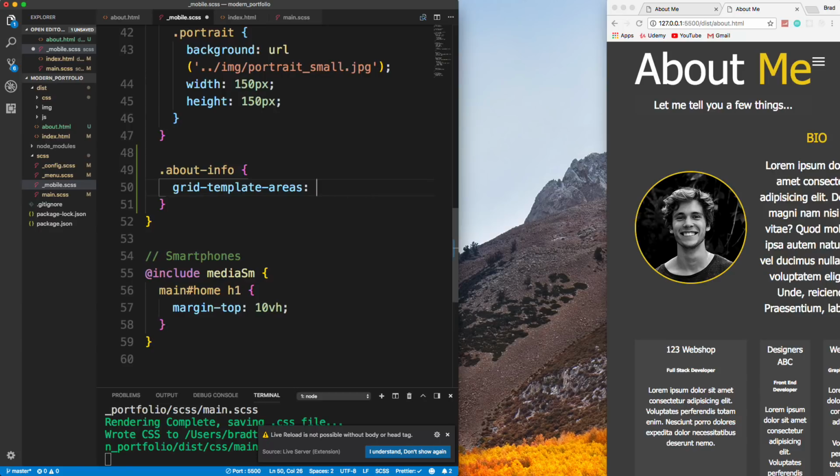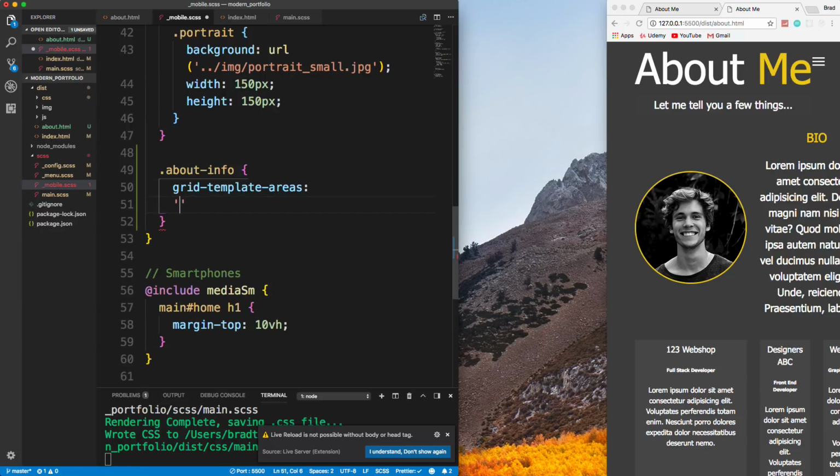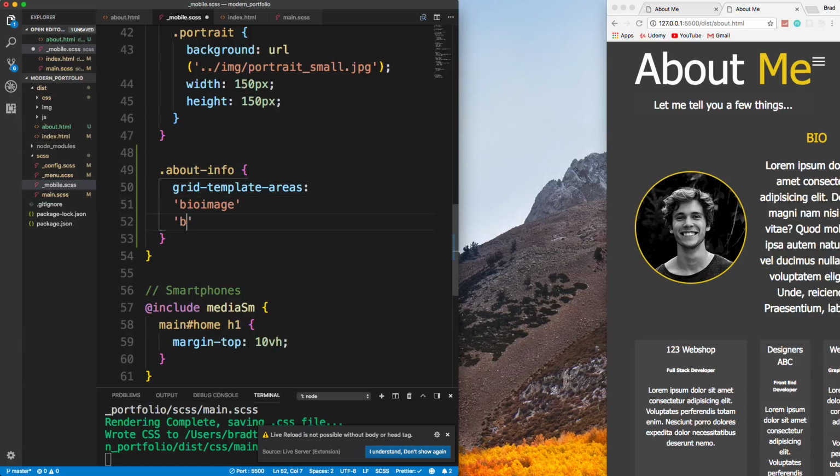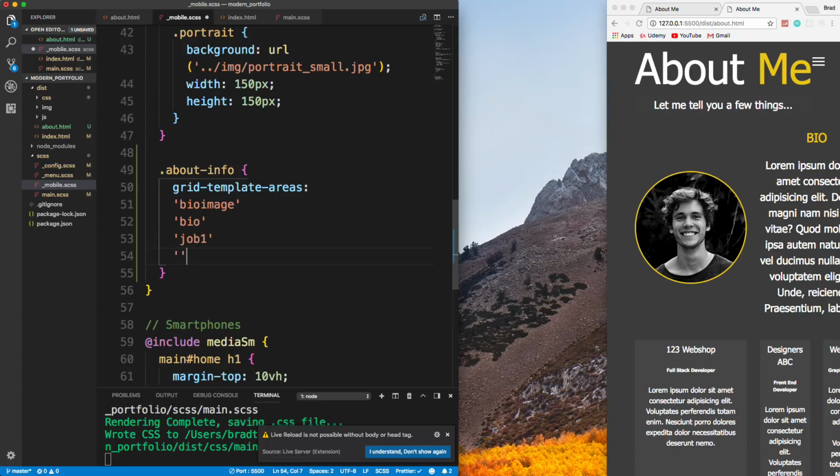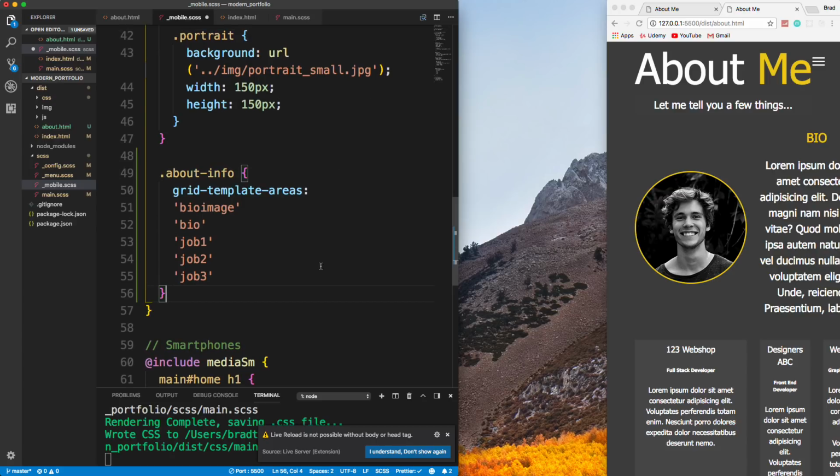Let's go on the next line and put in some quotes. We want the bio image, and we want everything stacked on top of each other. Then the bio, then job 1, job 2, and job 3. Now, as we have it set, the template columns are set to 3fr, 1fr, 1fr, 1fr.